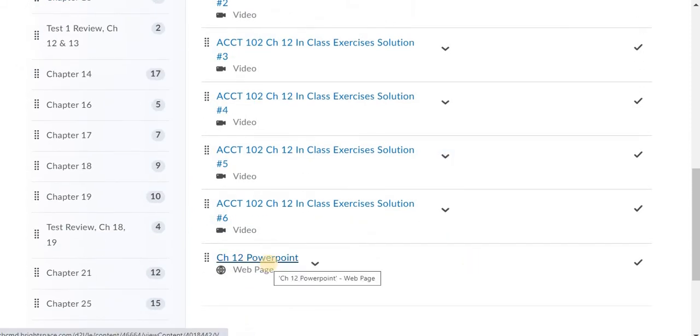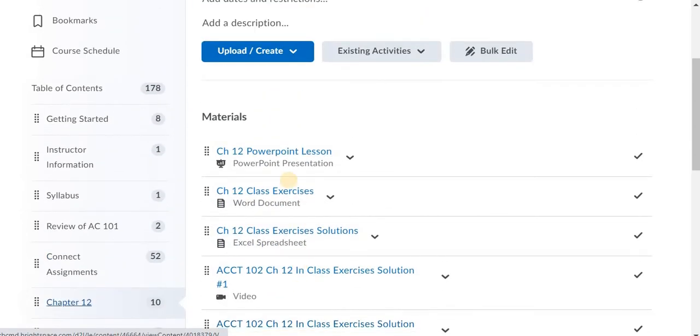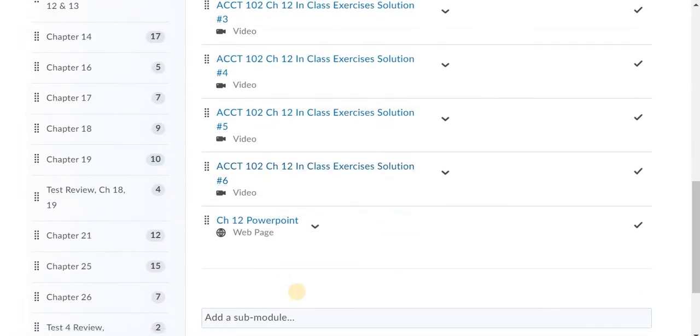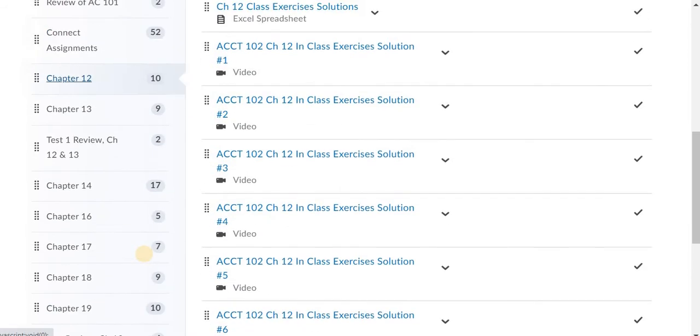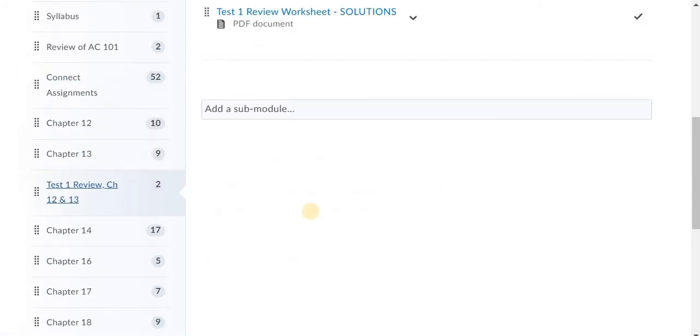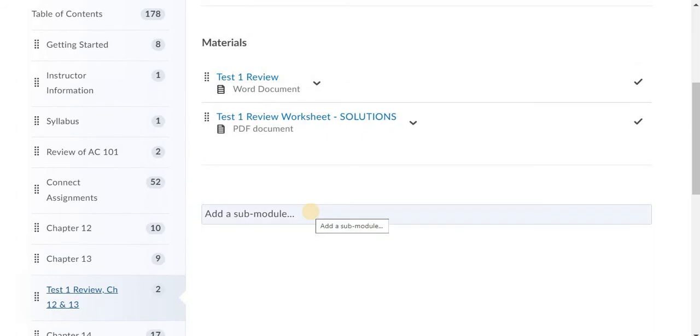And then here's an actual PowerPoint without me narrating it. For each chapter, there's all this stuff. This stuff is not required to complete the course. What's required? Smart book, exercises, tests, orientation videos. Okay. But for example, you want to get ready for the test. There's a review for you. Those who have taken my classes in person will tell you I don't waste your time. So if you want to know what's on the tests, the review is a real good place to look.